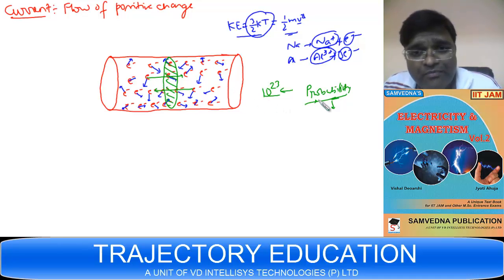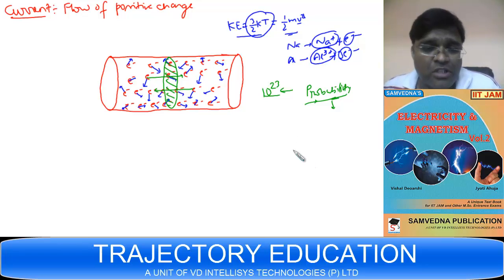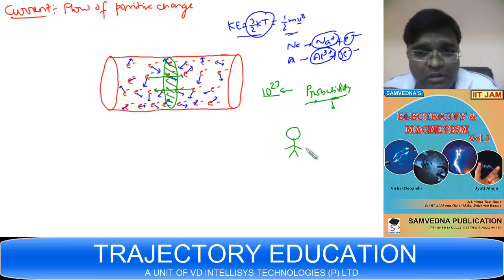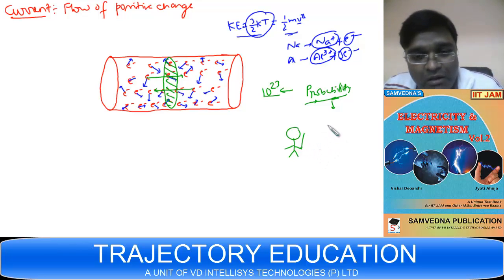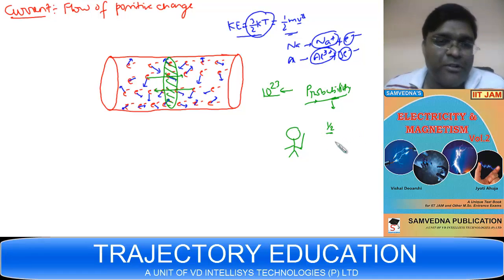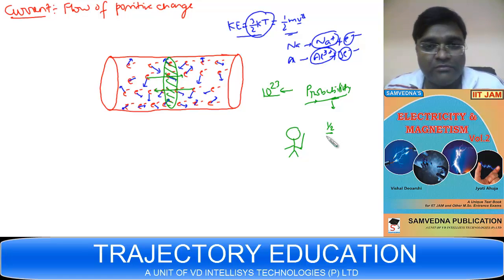So I can give an example where I can substantiate this. Suppose you have one coin. You are this person, and you have a coin here. You toss this coin, right? What is the probability of getting head? What do you say? You can say the probability of getting head is half. Is it a useful statement for you? Does it help you in predicting the result? Does this information, that the probability of getting head is half, help?